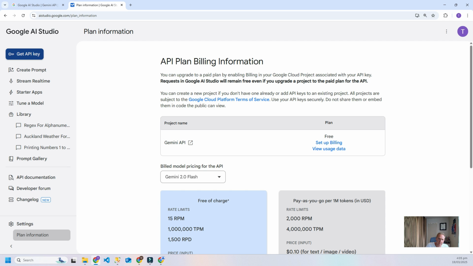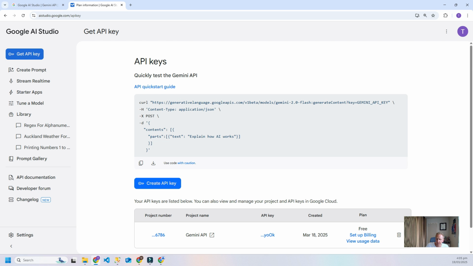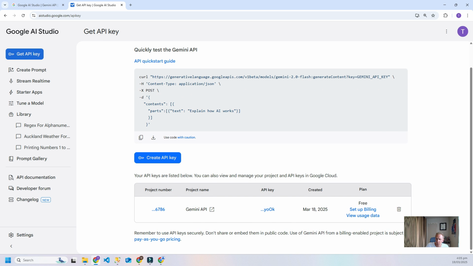What you can also do is get the API key if you haven't already, and it will link up to your Google Cloud account if you want it to, and just gives you options and accessibility via code to execute your Gemini models.